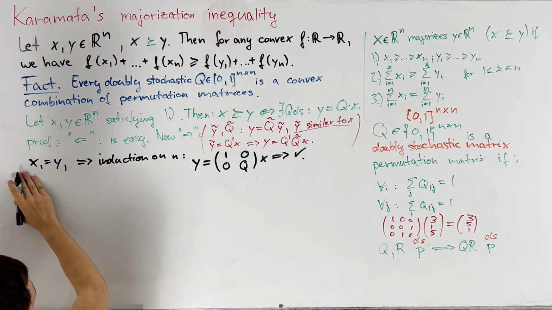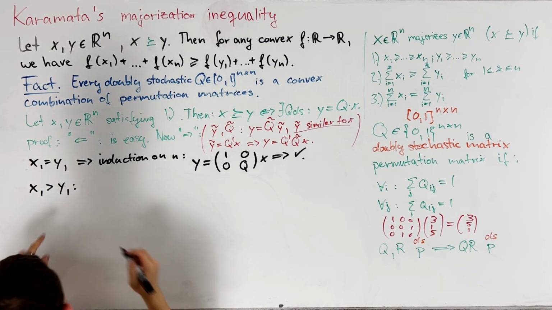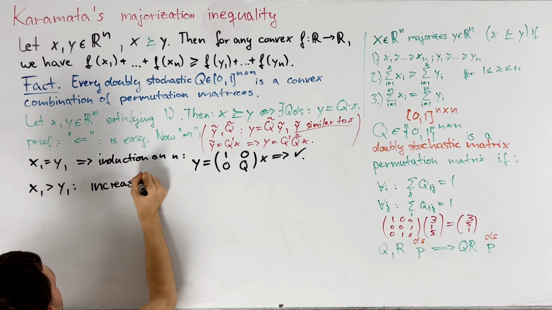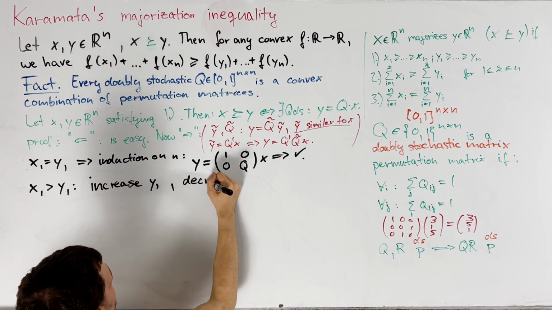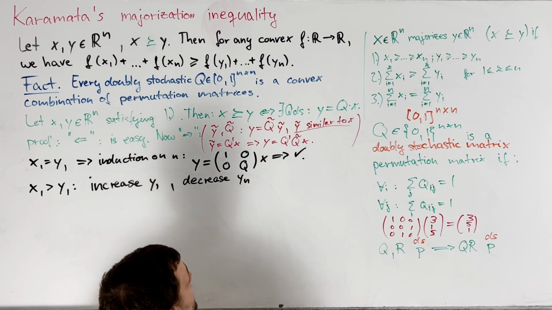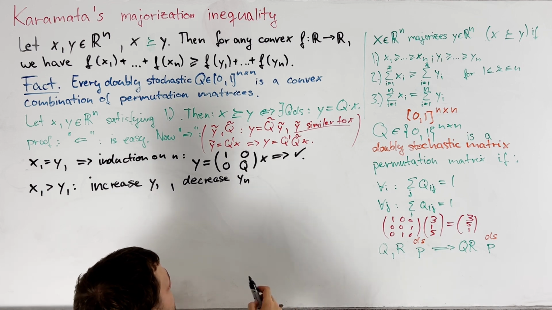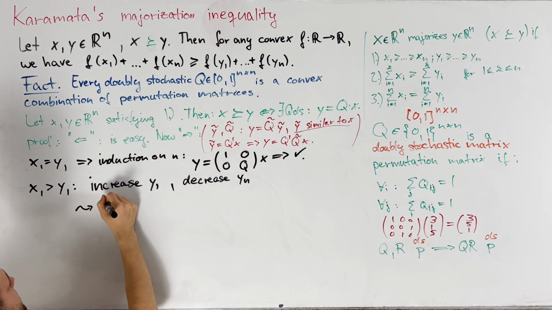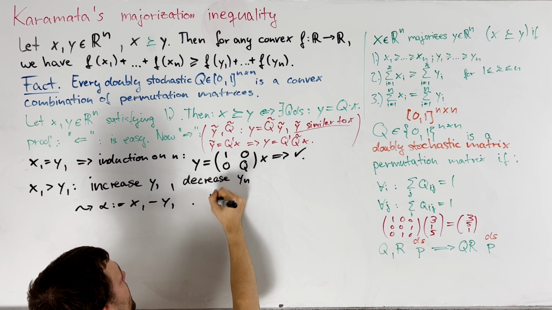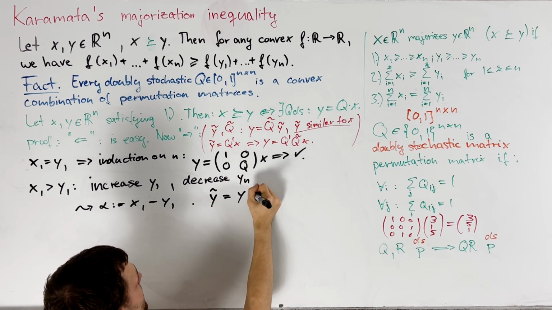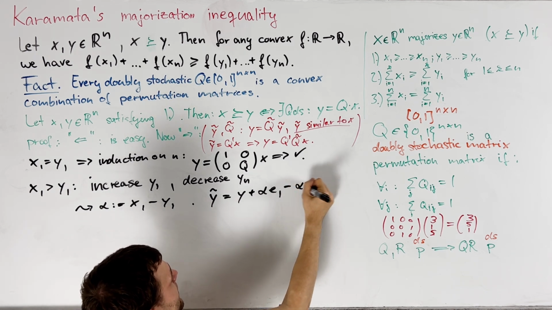Otherwise, since X dominates Y, we must have X1 greater than Y1. To land in our first case, we wish to increase Y1, and therefore to maintain property 3, we have to decrease some other Yk. And in this case, it is best to choose to decrease Yn by the same amount as we increase Y1, because in this way, property 1 is going to remain valid, which would not be the case for other Yk. So define alpha to be X1 minus Y1, and then we denote Y squiggle by Y plus alpha times the unit vector with an entry 1 at the first index minus alpha En.